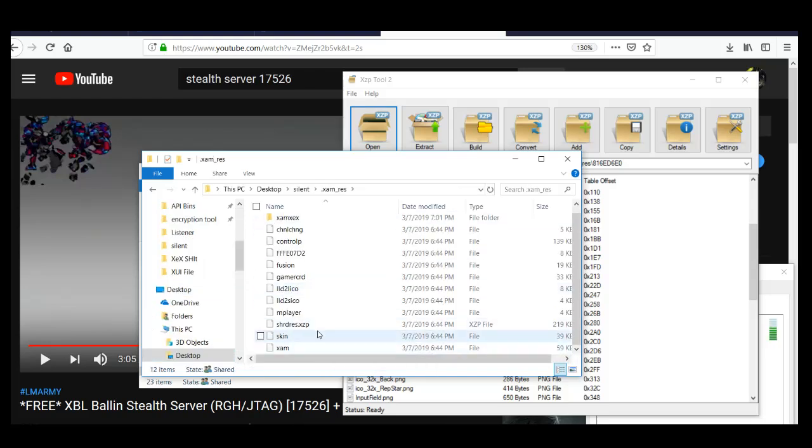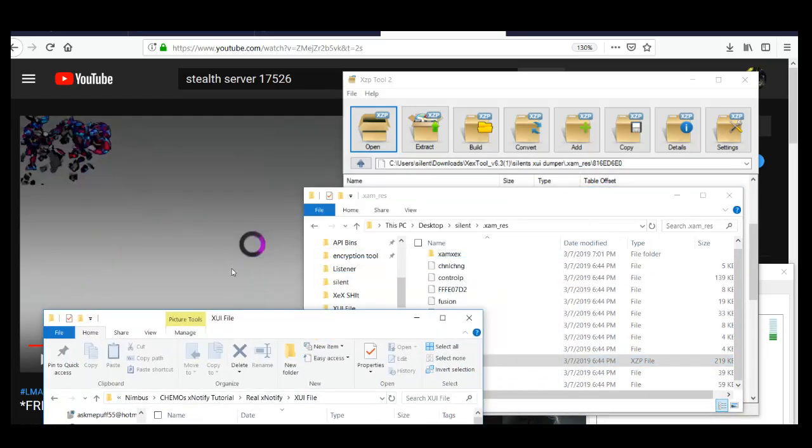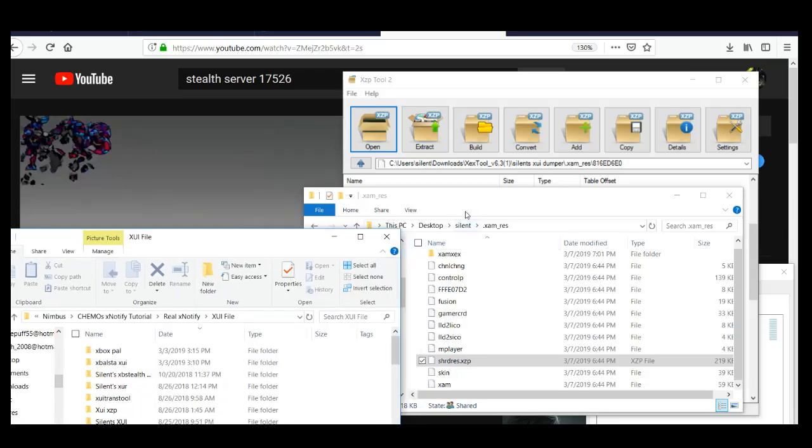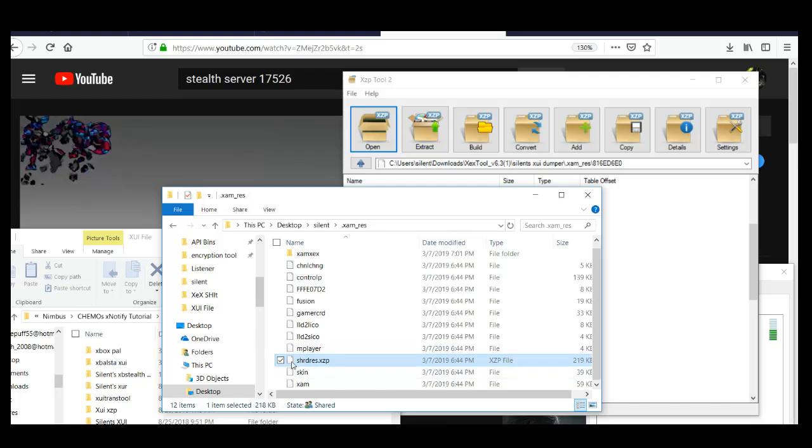All right, so this is what pops out. Well, that looks familiar. I've seen that somewhere before. Anyway, you've got all this stuff, and in order to open all these files, again, you want to rename it to an XCP. See, I did this with shades, so that when somebody connects to Xbox Live, it changed that little logo. This is actually where I found the PNG file for it. I extracted it, opened it up in here, and then pulled it out.